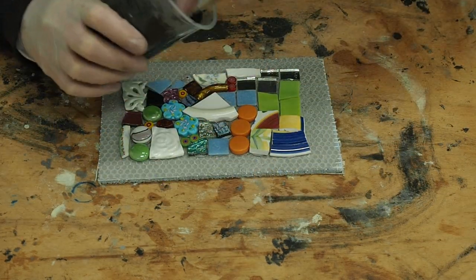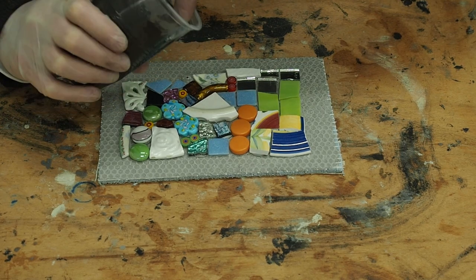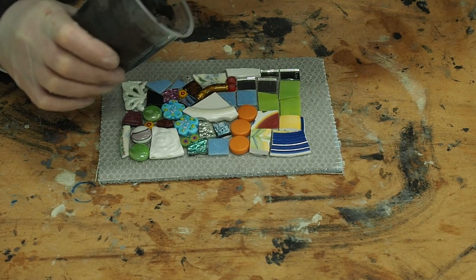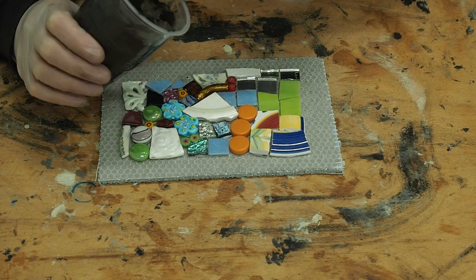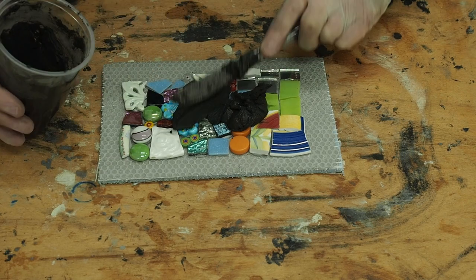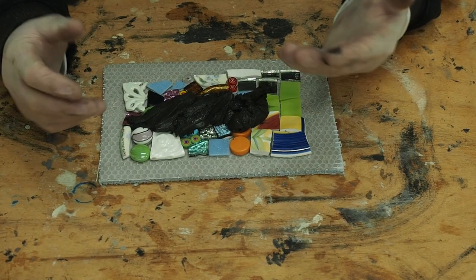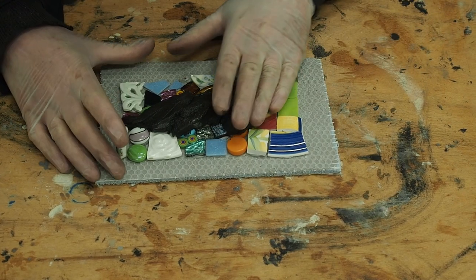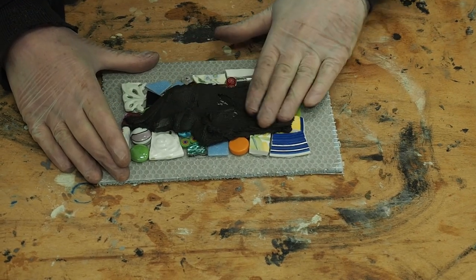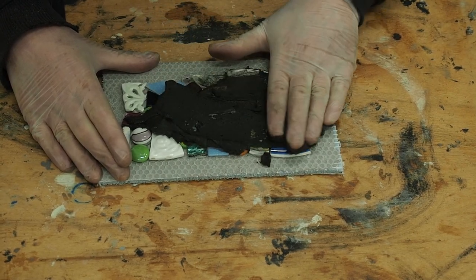Okay, I've got my sanded grout here and I'm just giving it a bit of a mix because I've been letting it slake for a few minutes. Now I'm just going to apply it to the top of this mosaic and then I'll rub it in. I like to do this with my hands, but it's up to each person to do it the way that's most comfortable.